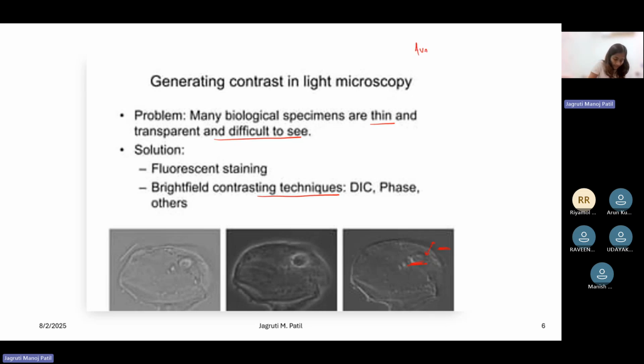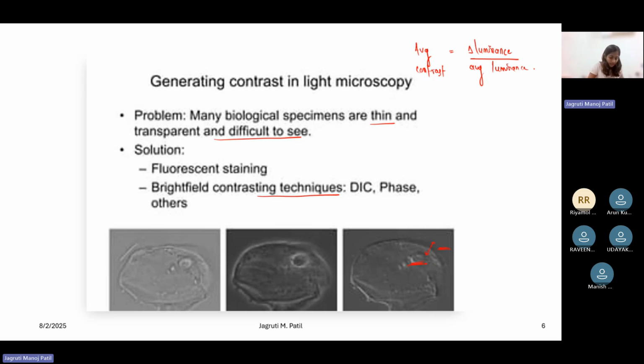If we want to define it in a qualitative way, it can be the difference in luminance divided by your average luminance. This is how you can qualitatively define how your contrast is coming through.